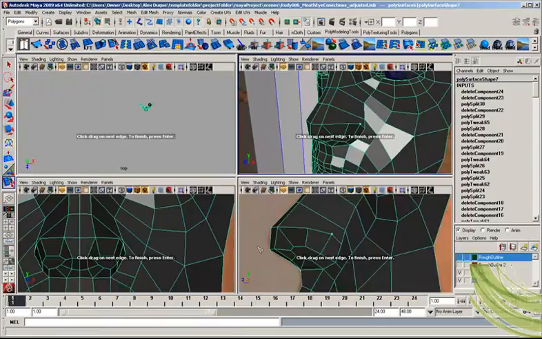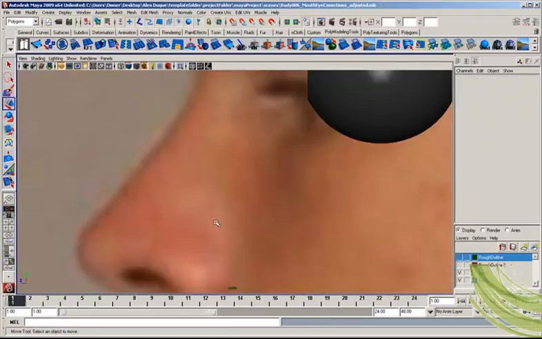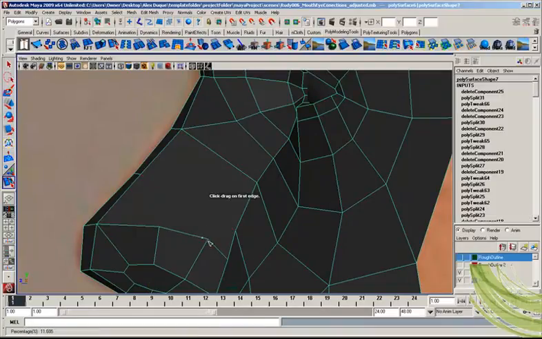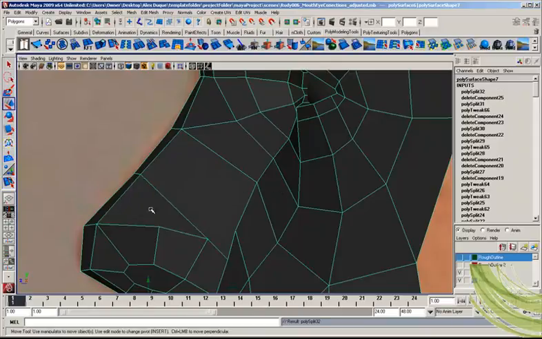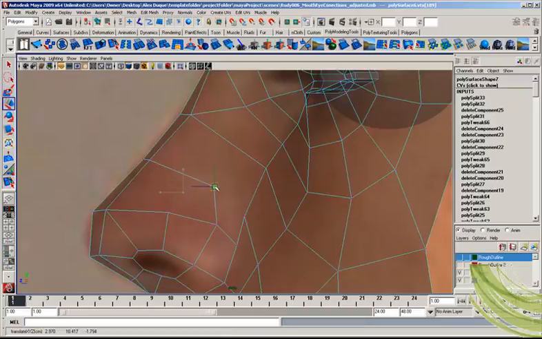And just going to delete this edge as well. I'm just going to take this one over there. And then add an extra point there to redirect that.